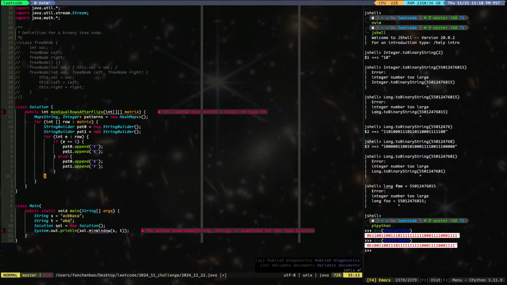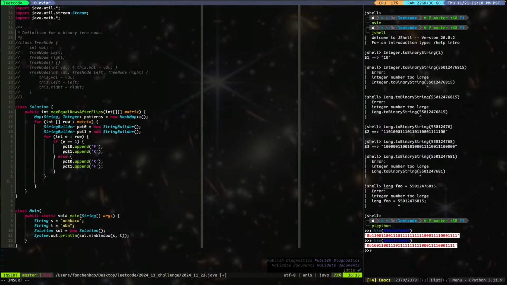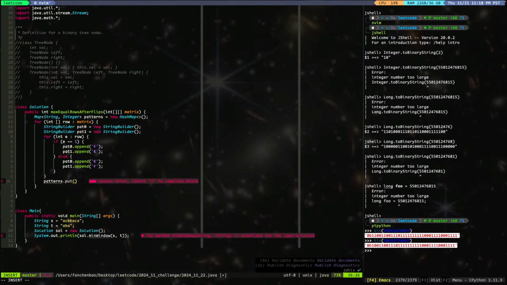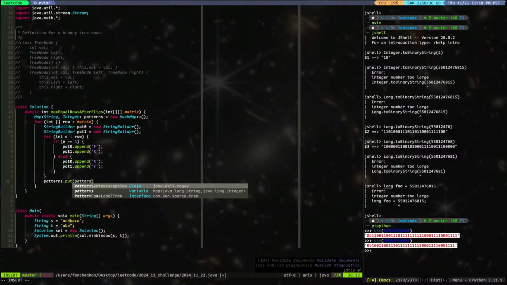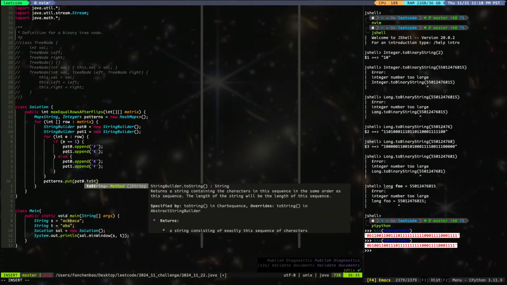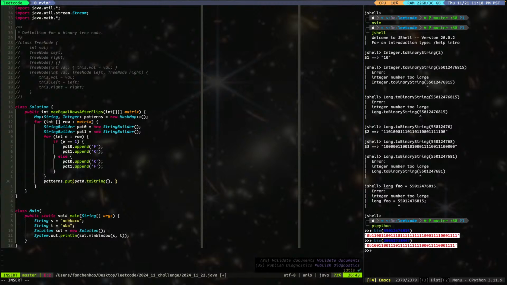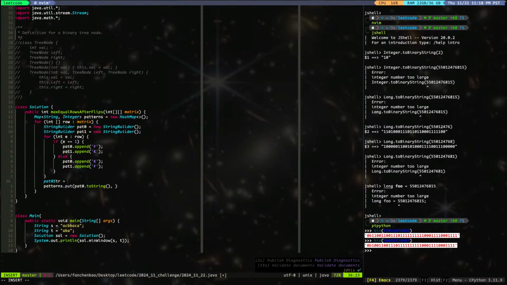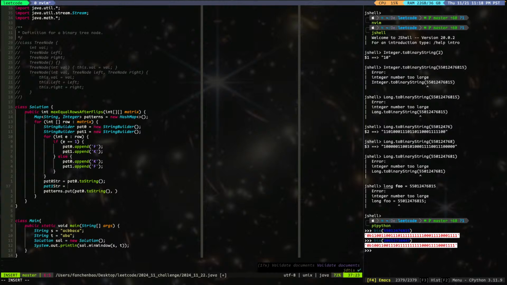Okay, once we're done, we have patterns dot put, not patterns, pat 0 str, pat 0 dot toString, pat 1 str, pat 1 dot toString.